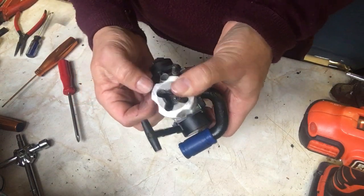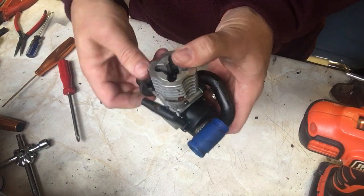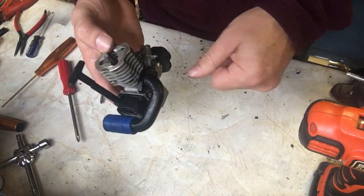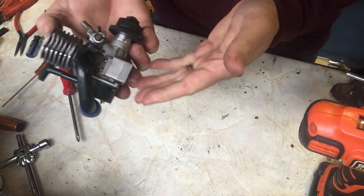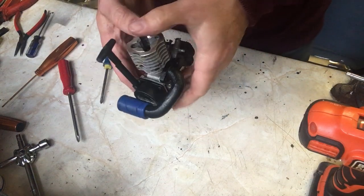There we are, and the engine's moving fine. The engine pull starts, as we know, and it turns over. You can turn it over by hand from here, not by the starter shaft, and that's fine. So now this is ready to go back into the car. The car is also being cleaned and refurbished, and the next part is putting together the car. So we'll cover that in a different video.